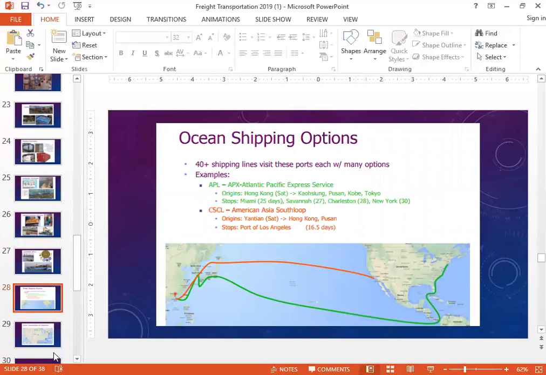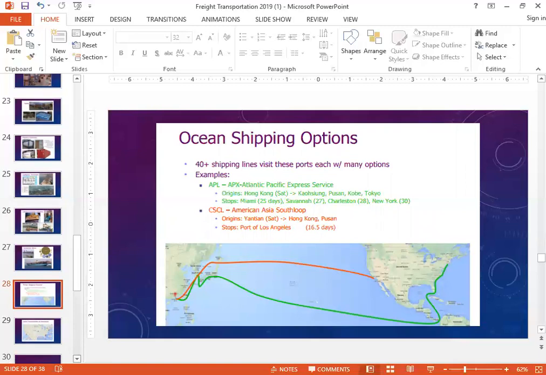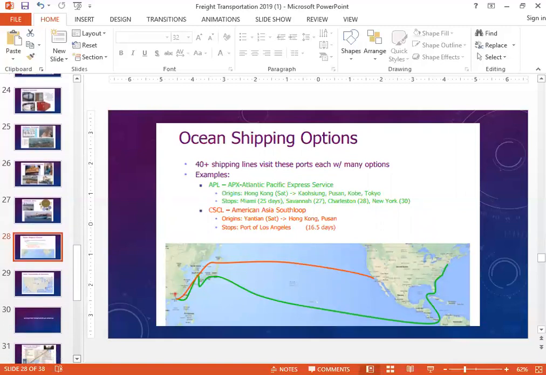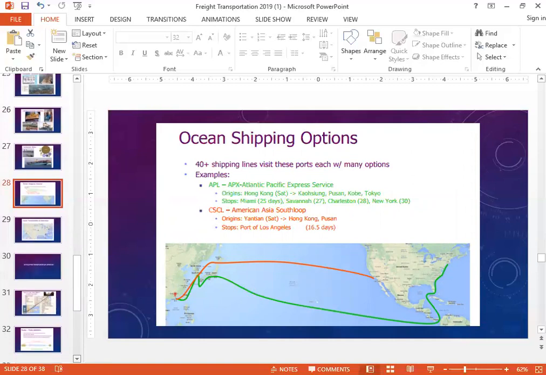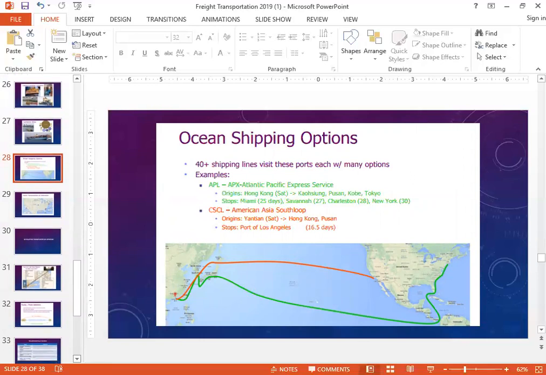Now, if you're going to be shipping from one location to another location, there are several different things that you need to keep in mind. For example, if you're going to be shipping out of, let's say, Karachi, well, you have quite a few options. You could go through Karachi Port Trust, KPT, or you could go through Bin Qasim. Those are the two shipping options. And you can evaluate which one you want, and one may make more sense than the other because there are so many various factors that you need to consider.